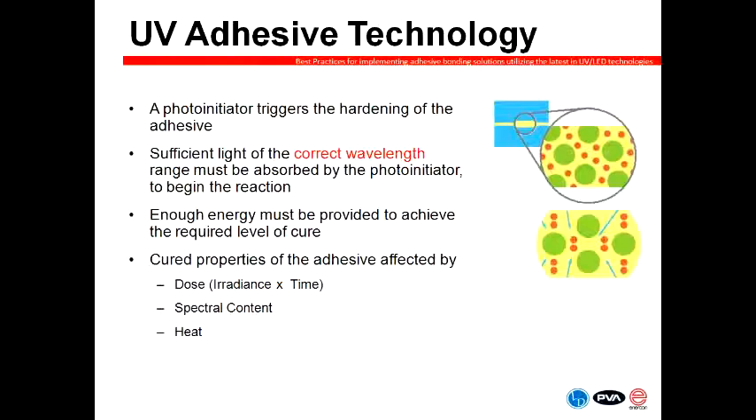While there are many different variables that can affect the final cured properties of your material, today we're going to look at those properties directly controlled by the light source. That includes the dose — the irradiance or energy density provided by the light source multiplied by the time. In applications where parts are held in place, you have an exposure time they're subjected to. In other applications where parts are moving on a conveyor, the exposure time is controlled by the speed of that conveyor, and that's how you control the dose of energy that gets to the UV adhesive or coating.